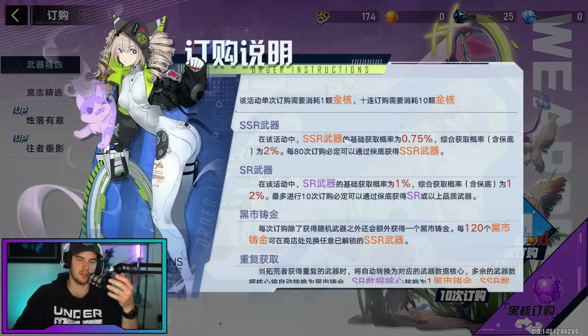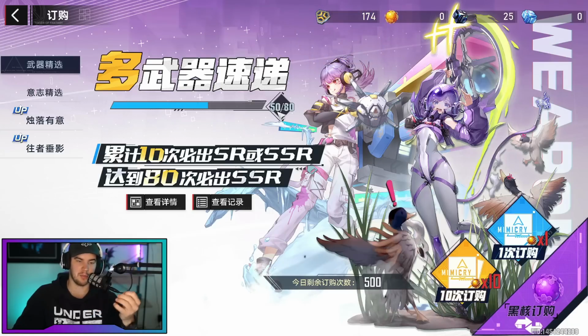But this one overall, it's got higher rates, over double the rate at 0.75% as opposed to the 0.3% in the black nucleus. And we do have the 80 pity, and the pity doesn't reset, and you've got that 30 pity as your beginner pity as well. So these summons are really, really solid, but limited on the characters. You're not going to get the newest characters from these.